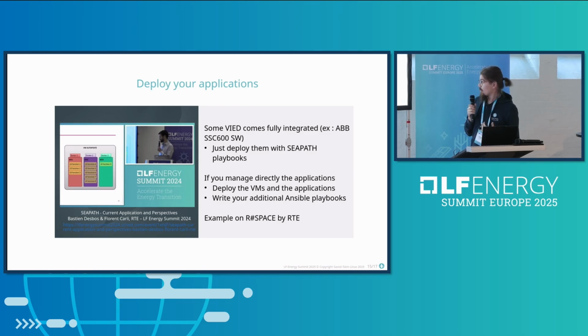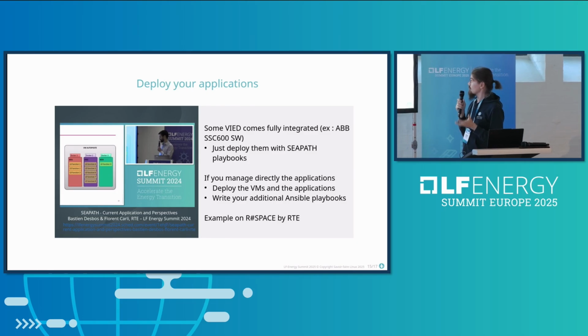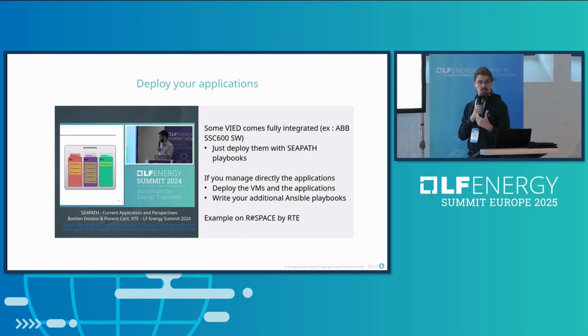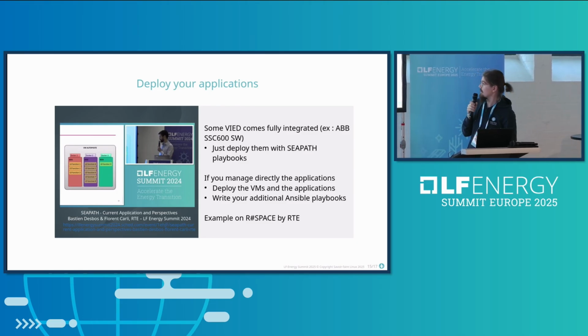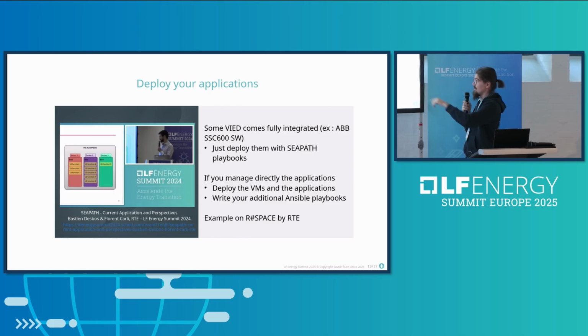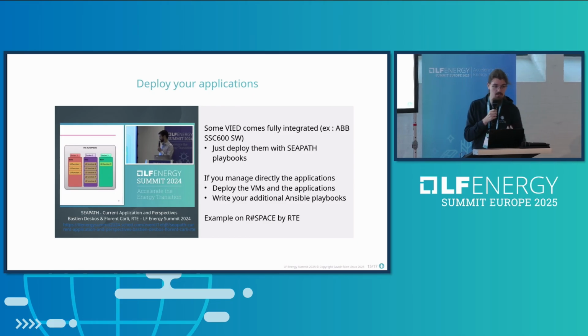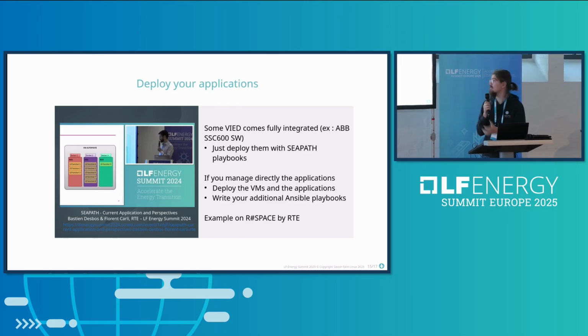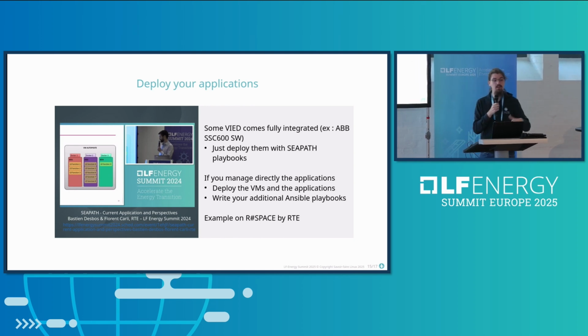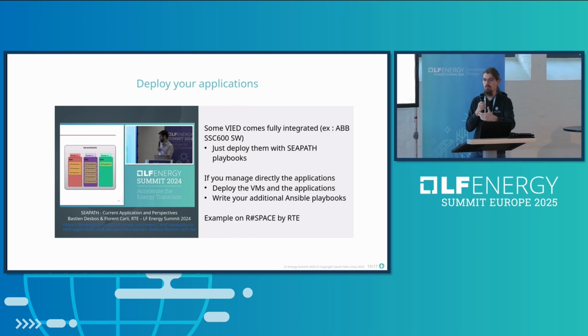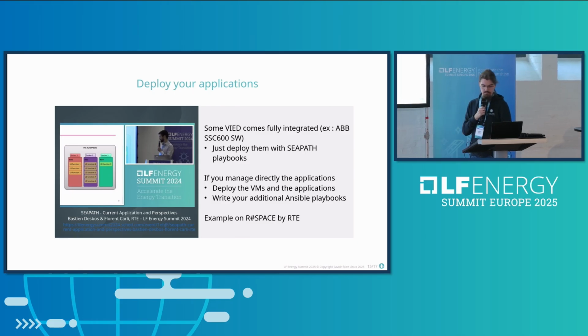If you want to deploy your application inside the virtual machines, some virtual machines come fully configured. That's the case for the ABB VM that you just deployed with the XML files that I provided. If you want to deploy your applications, I would let RTE describe that. Last year at LF Energy Summit, they did a quick example of how they do that, so deploying Dockers inside virtual machines. And they also do that by creating more playbooks to integrate into the VM to deploy the applications.